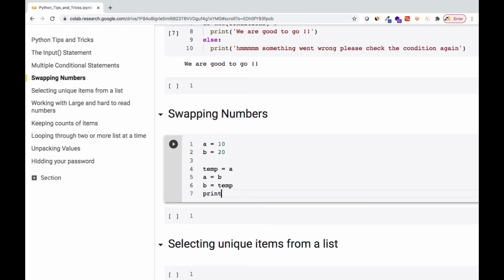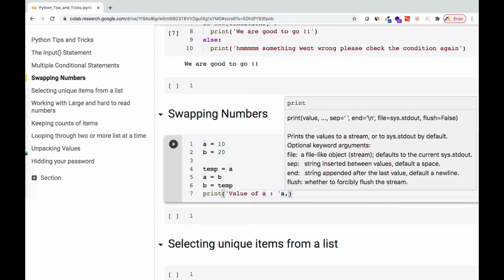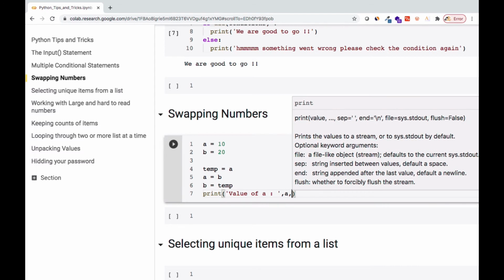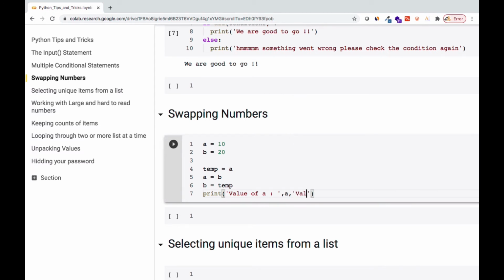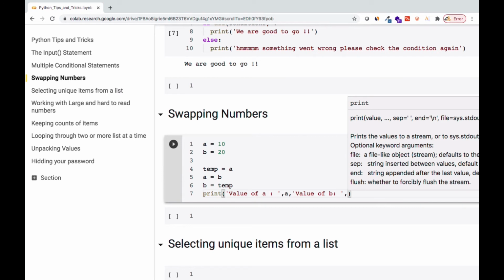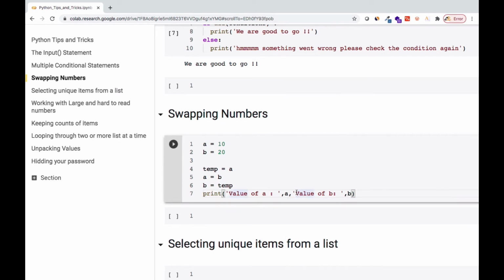So over here, if I use the print function, then I print the value of A, right? If I do this and then I print the value of A, then I put my A there. Then next I do the value of B, and I put my B over there. Let me even use \n so that it will go to the next line. Let me even print this one before I do that one for you to see.